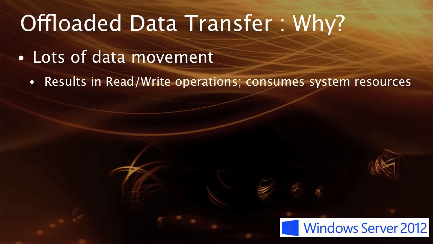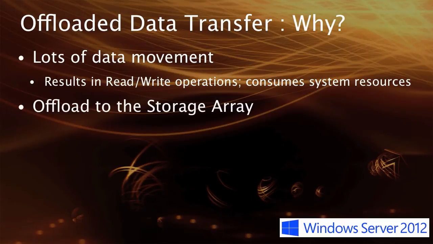So that generates lots of additional read and write activity over Fibre Channel controllers or FCoE or iSCSI, but it also congests network connectivity. So if we're transferring between servers, we are now congesting networks with all of this data. So the goal is to offload that activity to the storage array, thereby alleviating all of those requirements where we're reading the data and then transferring it across.